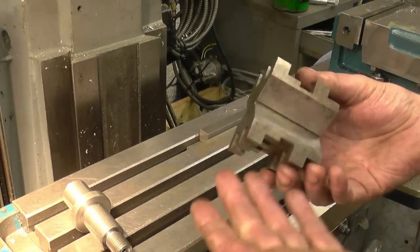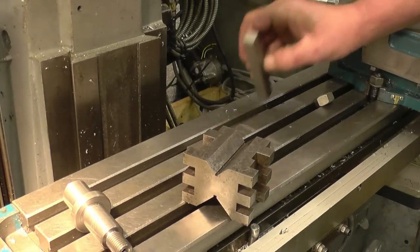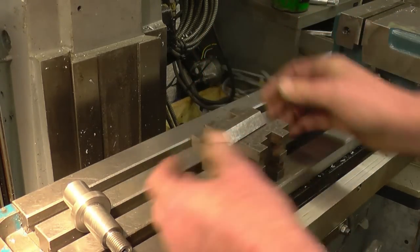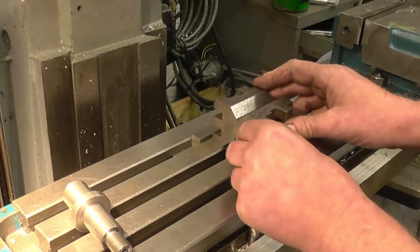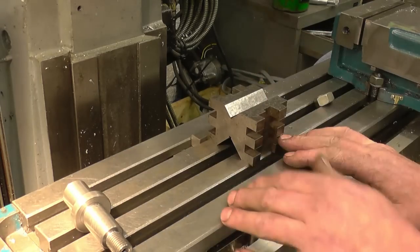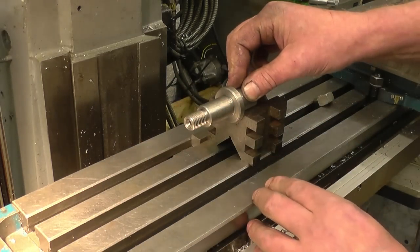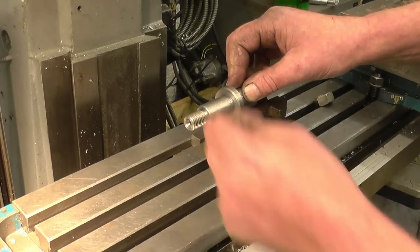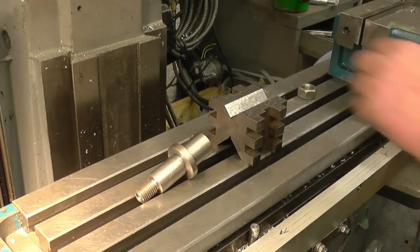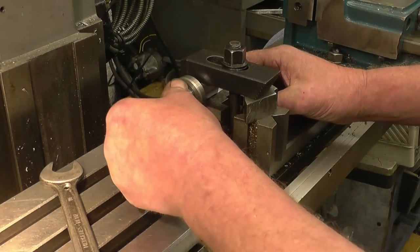The first thing we need to do is make sure the V-block is running in line with the table. The easiest way to do it, I've got a bit of key steel here that's a good fit in the slot on the table. That goes in there and you simply put your V-block up against it, so straight away that's running parallel with the table, you haven't got to worry about it. We'll put a clamp on there, then all we've got to worry about is finding the centre. Now our V-block's touching the key steel.